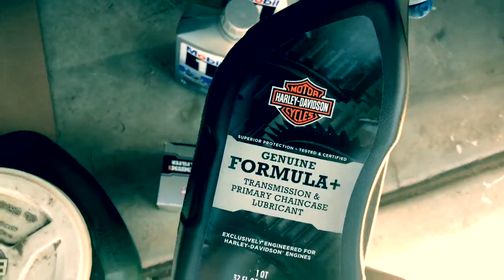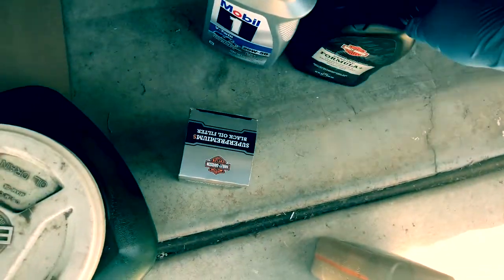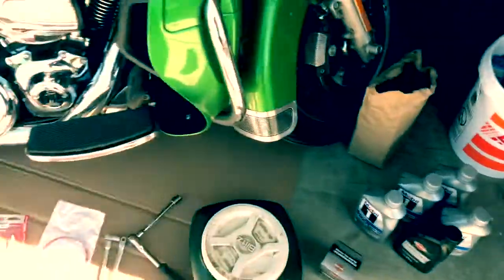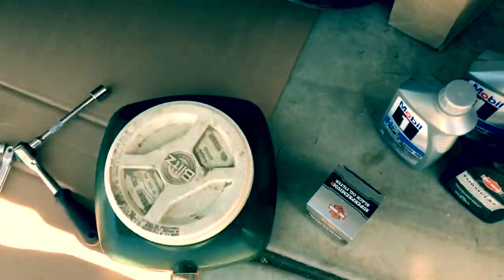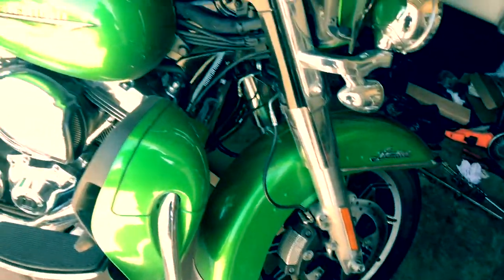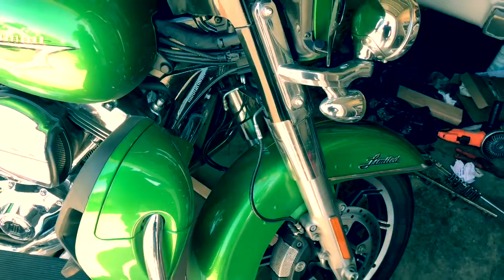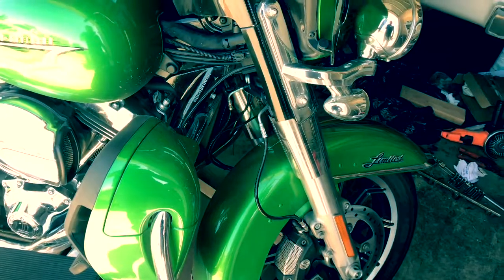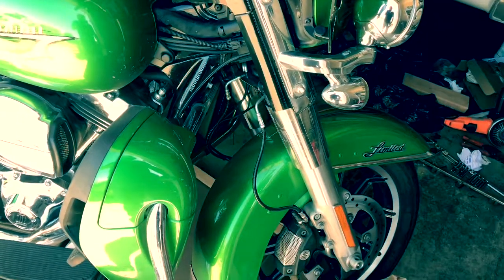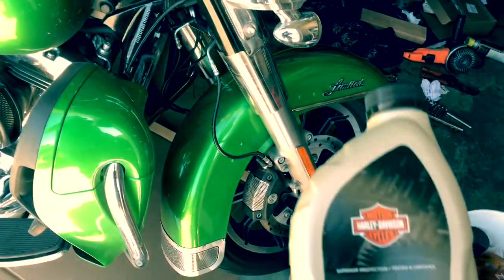This is Harley's original Formula Plus. This is the transmission and primary chain lubricant. I agree with them on the primary part of it. It needs to not be synthetic for the primary, because I feel like synthetic is too slippery to be in the primary. You want it to actually get onto the fibers of the clutch disc and not slip where it's applying between the clutch and the steels. Prefer conventional oil, it grabs a little bit better.